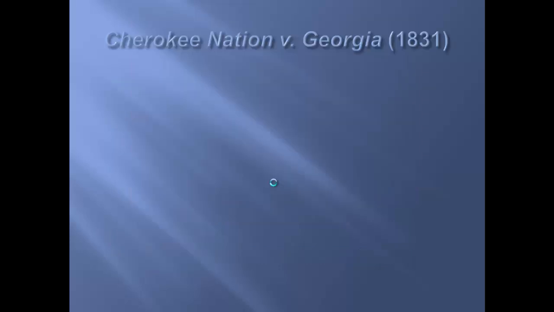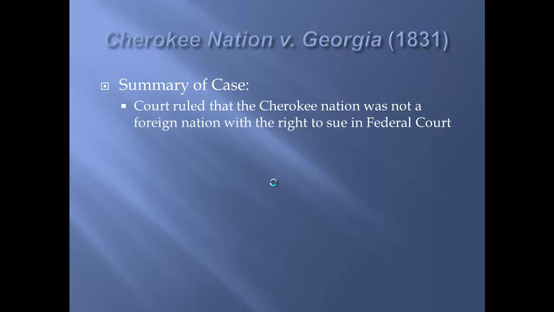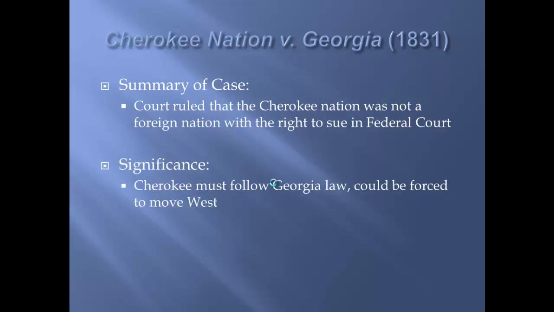Two court cases involving Native Americans under John Marshall. First: Cherokee Nation versus Georgia in 1831. The Cherokee Nation sued Georgia, saying they were their own independent sovereign nation and should not be forced to move or abide by specific Georgia laws. The Supreme Court ruled that the Cherokee Nation was not a foreign nation with the right to sue in federal court — basically, John Marshall said to the Cherokees, you are not US citizens, so you cannot sue in this court. Under this ruling, the Cherokees must follow Georgia law and could be forced to move west, as the Indian Removal Act of 1830 said.